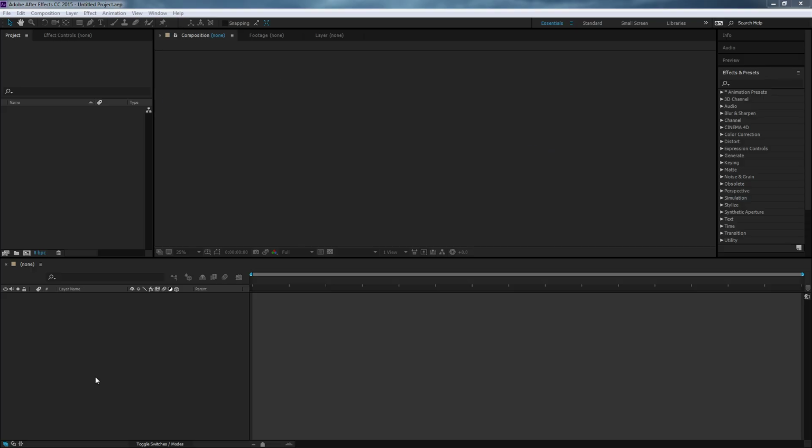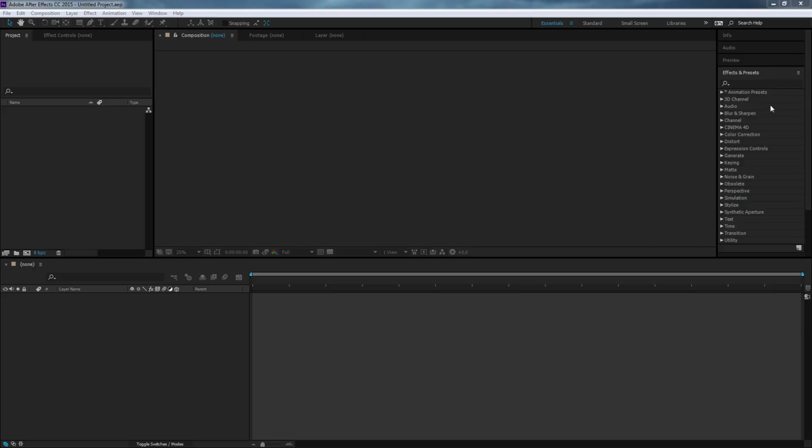Down below composition is our timeline, and our timeline is where all of our layers are going to appear, and then right next in this kind of empty gray section is where those layers are going to show up on an actual timeline itself. This means we'll see frames and seconds and minutes show up here, and we can kind of understand how they work within the concept of time using this interface down below.